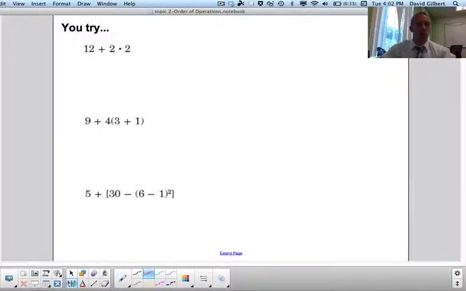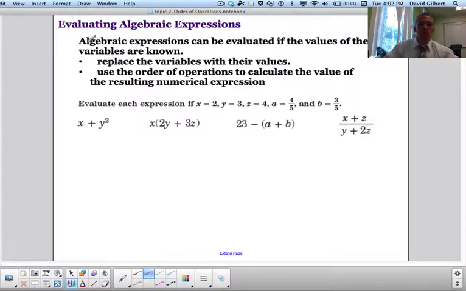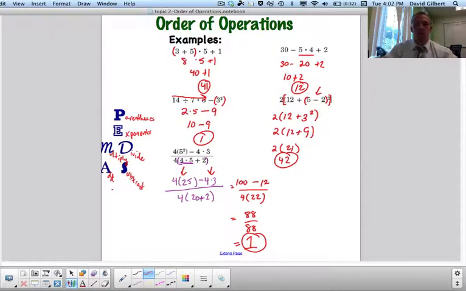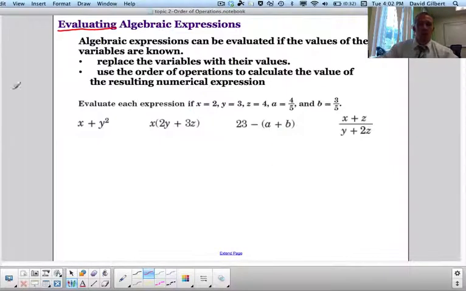And then we also are going to look at this. So evaluating. All evaluating means is what I just did before, that was evaluating, but the numbers were already given. Another way to evaluate is if they're algebraic expressions where they tell you what the variables stand for. So here I have an algebraic expression, it's just variables, but it tells me that x is 2. So what I do is I write it near the variable so I know where it goes. Y is 3. So then what you're really doing is you're just substituting in.